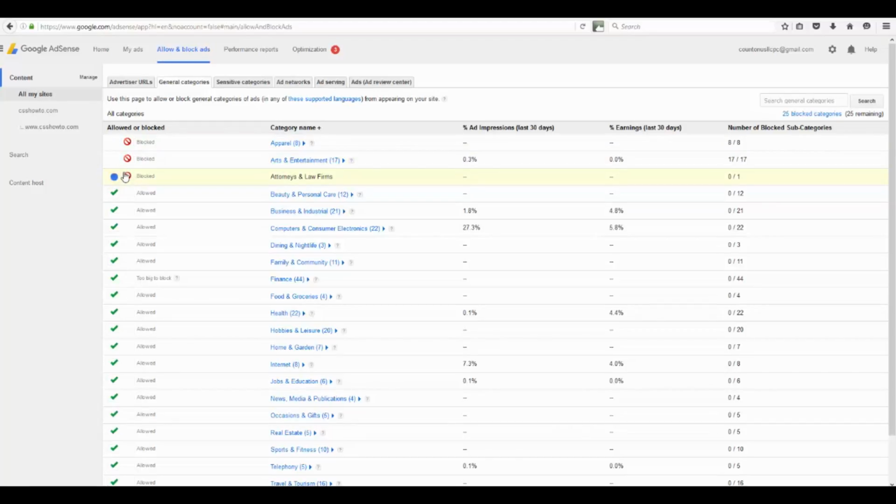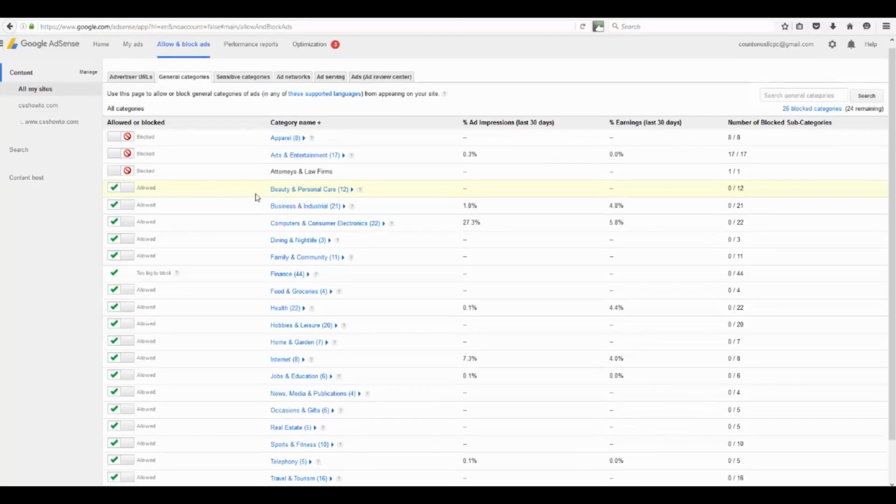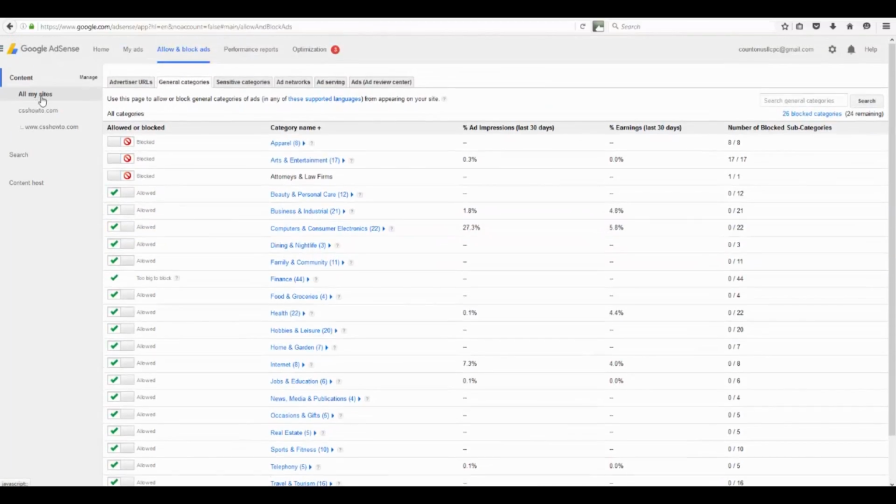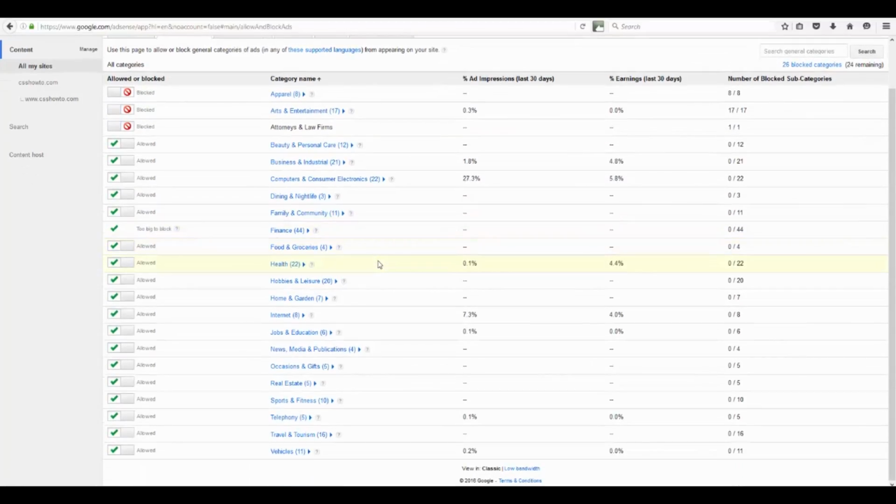I actually don't even need lawyer ads to show up. It's not going to benefit me. So I could really narrow this down and say, I really only want ads specific to certain categories. I could say I only want ads specific to business and computer, if that's really what my niche is focused on. So you can choose what ads.